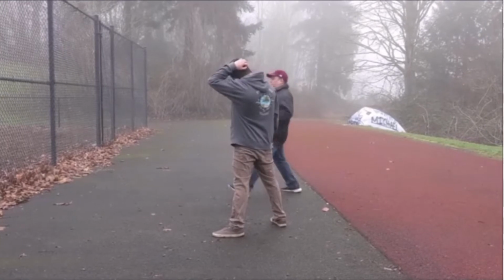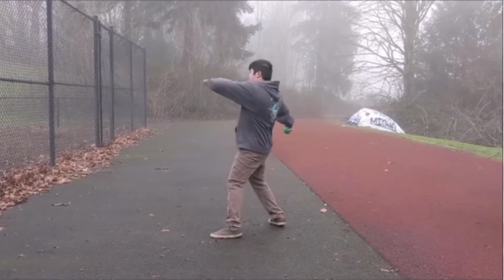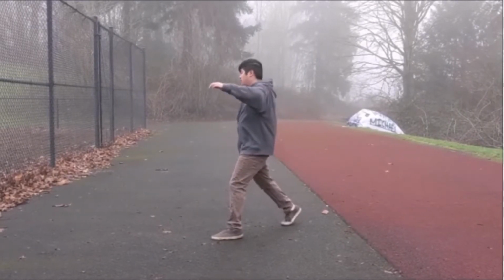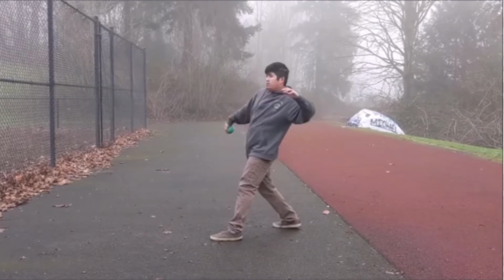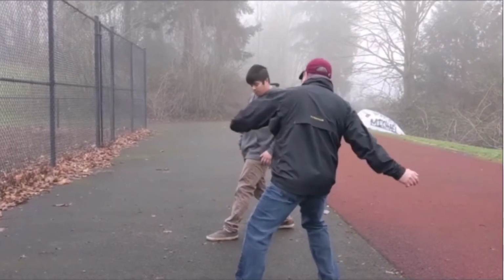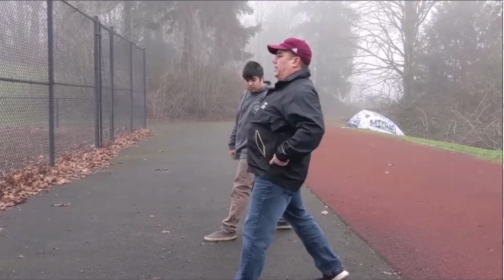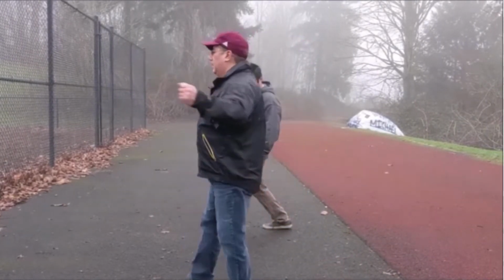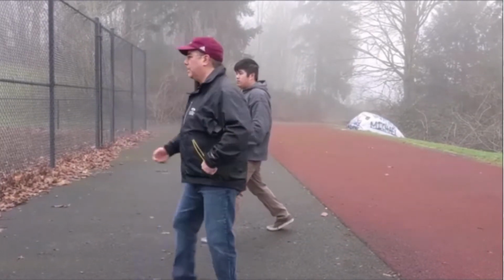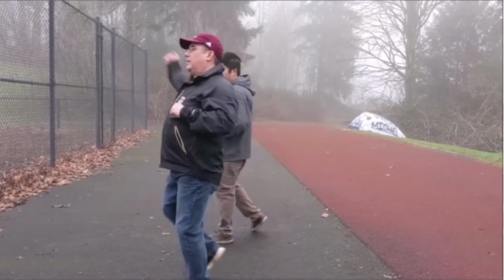Now I'm trying to show him to keep the right knee low and bent. Don't extend it. Keeping the right knee bent keeps the angle upward. Once you extend it, you also stop rotating to the front around the left side. So you keep the right leg bent so it can rotate around the left side block. We extend the left leg into the throw and release. The right keeps turning, bent, around. The left arm stops and blocks. Everything moves forward, not backwards.